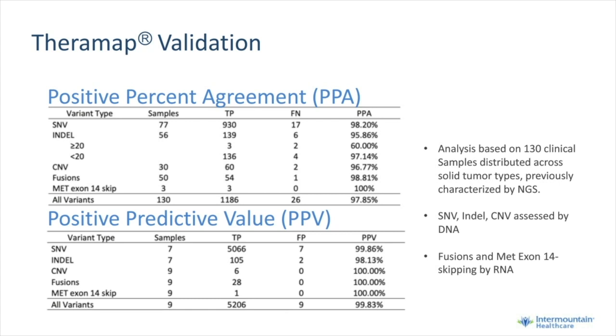TheraMap is a mature, one-step solution for comprehensive tumor profiling. The assay includes 523 genes for DNA sequencing and 55 genes for RNA sequencing, making up a total panel size of 1.95 megabases. It combines a complete immunotherapy picture with tumor mutational burden and microsatellite instability status that is further enhanced when combined with PD-L1 expression status by immunohistochemistry, as is done in the majority of cases.